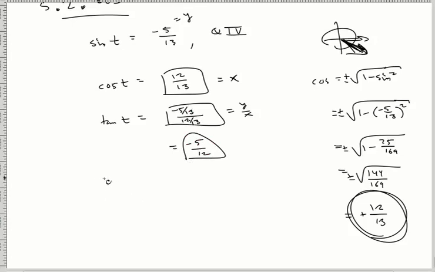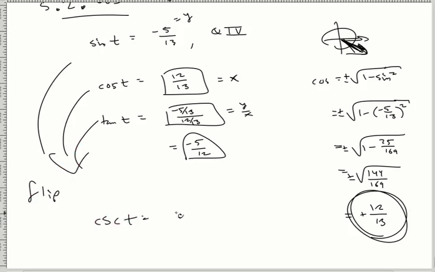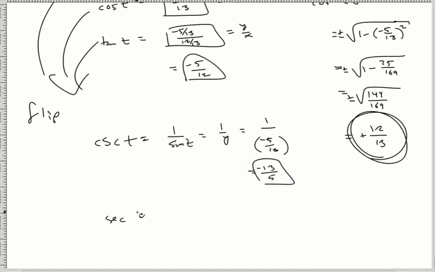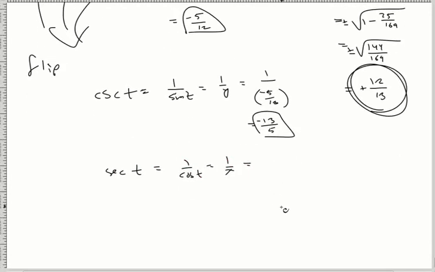Awesome. So now we're going to take these 3 and we're going to flip them to find the last one. So cosecant of t is 1 over sine, 1 over the y. Already got my y. Basically, I'm just going to take this guy and flip it. Yes, I know basically we're doing this guy here, but what I'm really doing is just flipping it upside down. Secant of t, 1 over cosine of t, 1 over x. I already have my x. My x is 12 over 13, so now it's 13 over 12. Just flip it upside down.